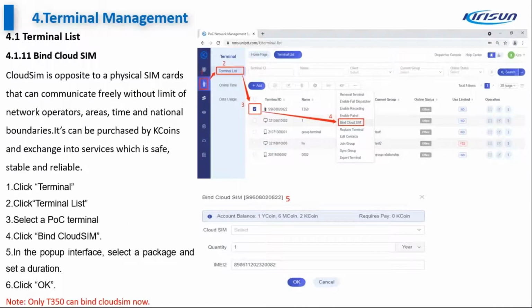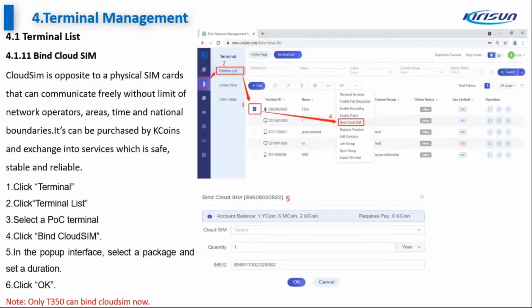Buy Clone SIM. Clone SIM, as opposed to a physical SIM card, can communicate freely without limits of network operators, areas, time, and national boundaries. It can be purchased with Kcoins and exchanged into service which is safe, stable, and reliable.